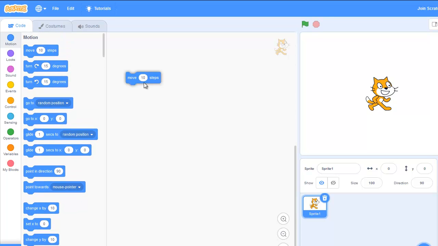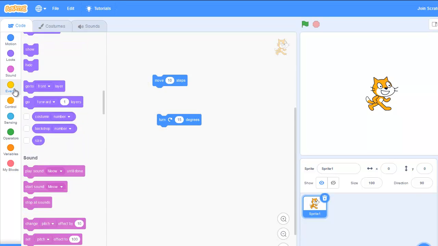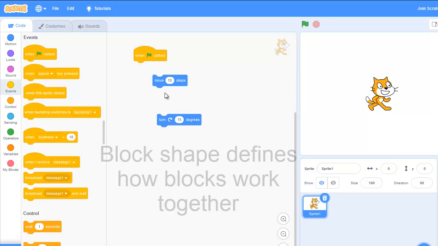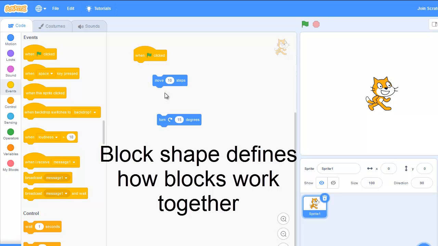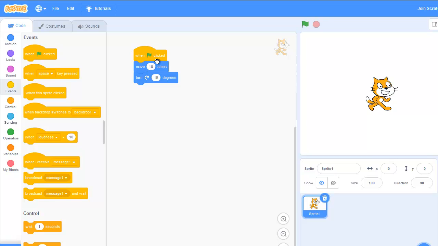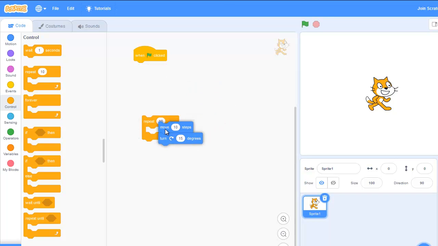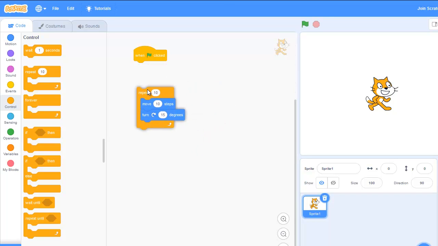To code, you simply drag out the blocks that you want to use, and then you click them together. Notice the shape of the block. Shape is really important in Scratch. It helps you figure out what things work together and what things don't fit together. So in this case, I can do my move and turn, connect it to when the flag is clicked. I can go down to Control, repeat. Notice I can move the blocks around to different places. So I'm going to take those.